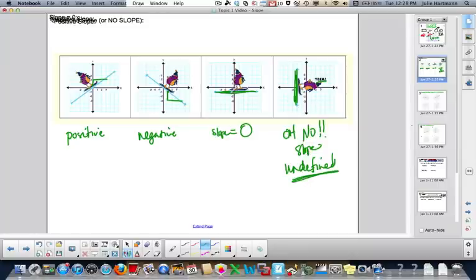So we have no slope. This is a slope of zero, because if you think about it, it doesn't go up or down any. So the vertical change would be a zero. Your horizontal change could be some number, but that's still a zero.